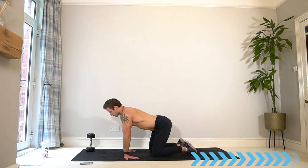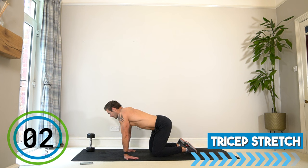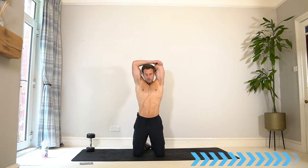Take nice deep breaths. Of course our heart rate and breathing rate is going to be elevated — even though that's a strength training session, because we took barely any rest it means there's a bit of a cardiovascular effect as well. Let's take it into a tricep stretch — it might be difficult whilst they're pumped. Bring one arm behind your back, hold onto your elbow and reach the fingers back. You can do this kneeling or standing.